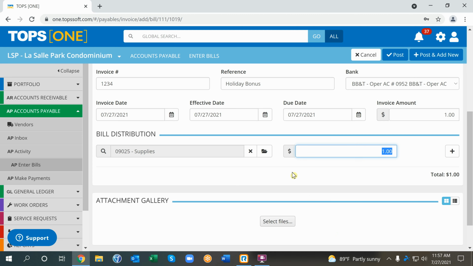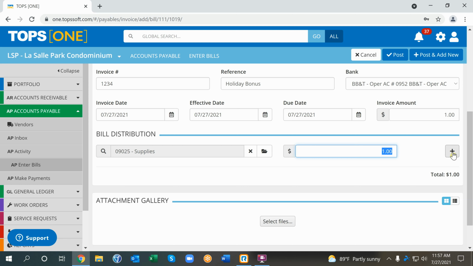Now, as an example, let's say one of my checks is for holiday bonuses and I have another invoice out there for tree trimming. You can go ahead and split that up into 2 different GL codes. Let's say the total is 400, 200 is for the holiday bonus, and 200 is for the tree trimming job I did. You can go ahead and add a second GL distribution. That way the invoice gets coded correctly.